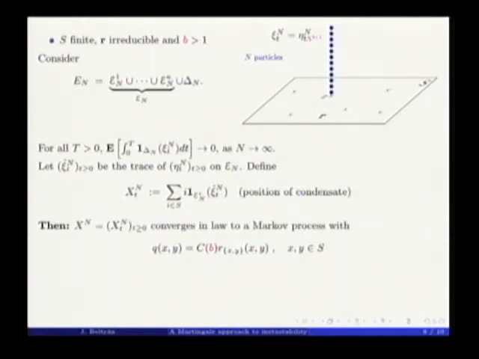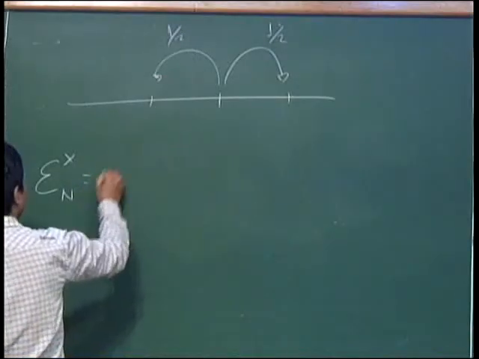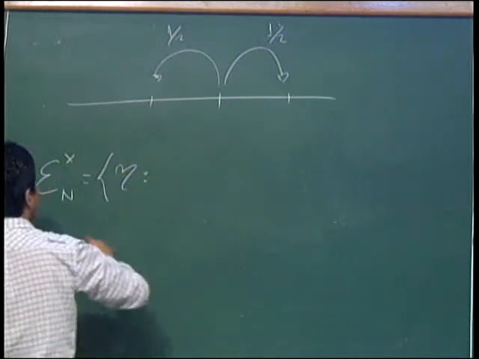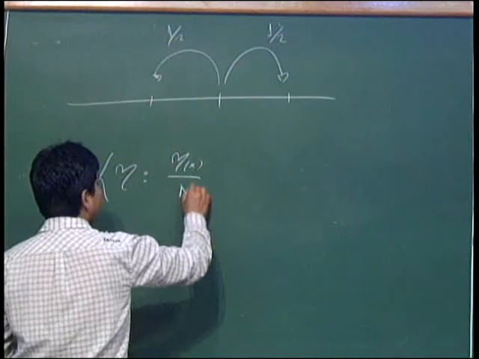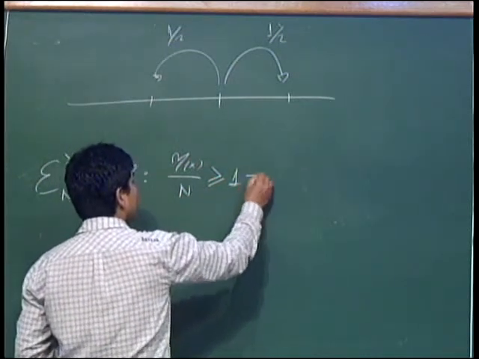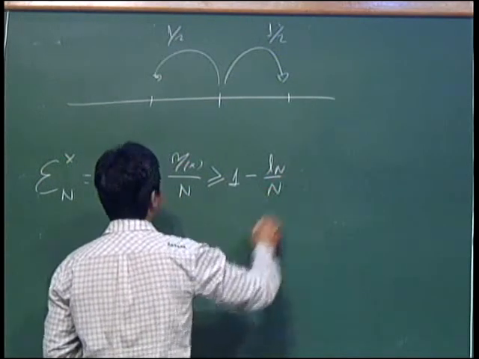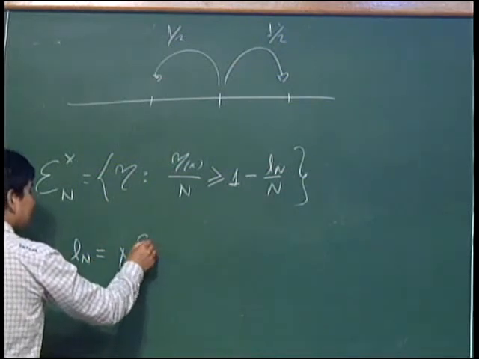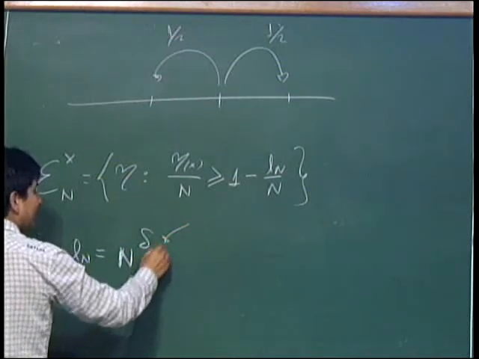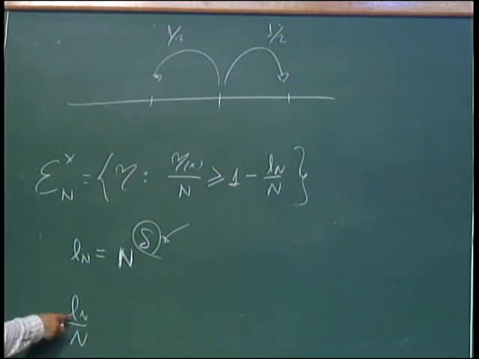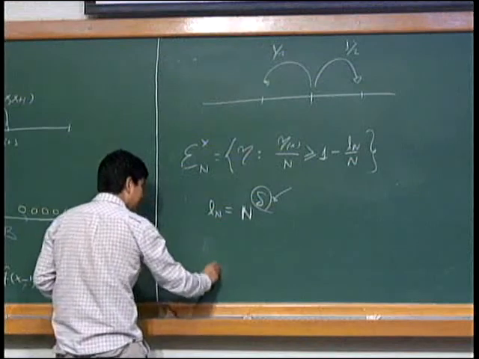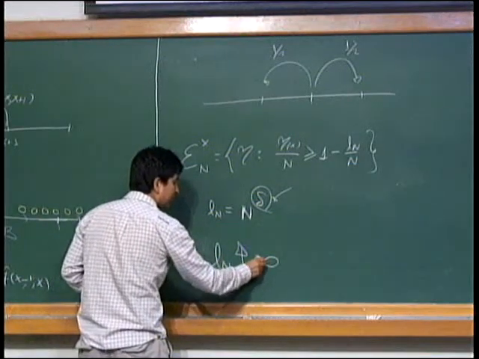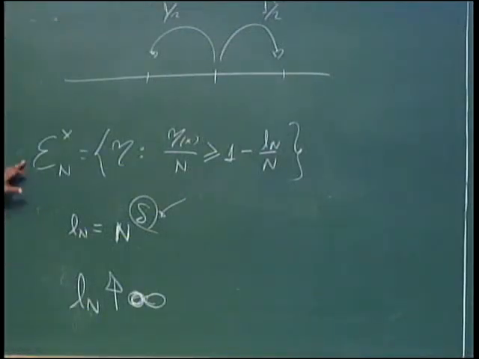So here, you need a well which is not too large and not too small. So for example, corresponding to the site x, my well is the configurations where the density of particles is almost 1. Let me put here an l_n over n. And this l_n is something that I don't remember. But you need that this l_n, on the one hand, must be a sequence going to infinity, so that at the microscopic level, you see that this neighborhood has a number of configurations growing up.